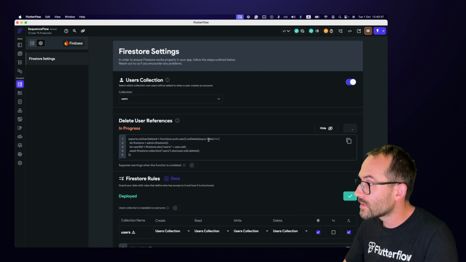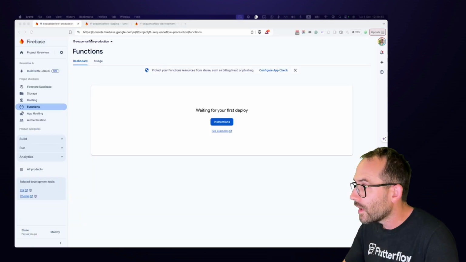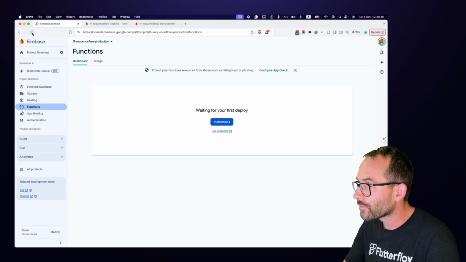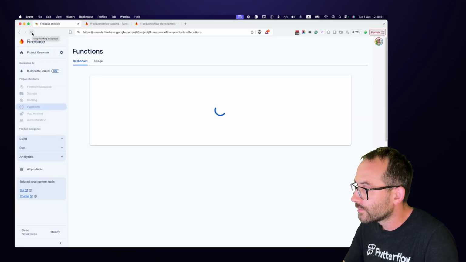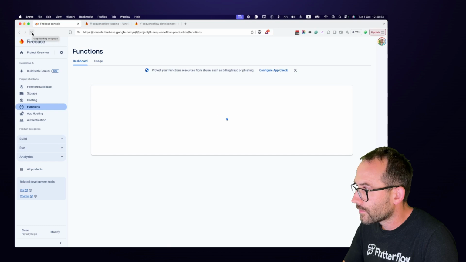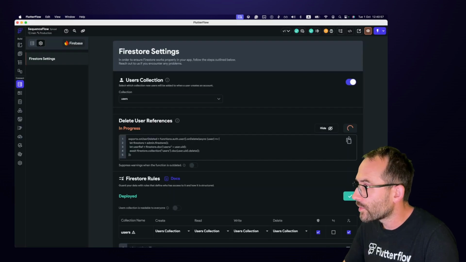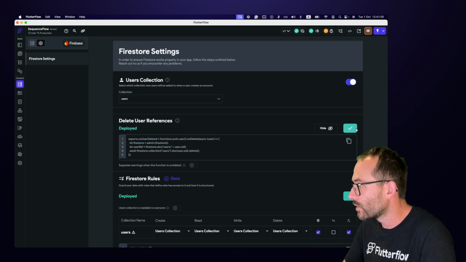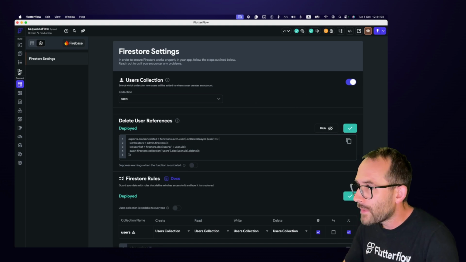And actually, it seems that it will work right now. It just needed to take all that initialization on GCP. If we just come back here, you will see maybe the function is already visible there. Perfect. We have the function there, and the whole deployment process by FlutterFlow is already done by the FlutterFlow backend. Also, make the same steps for staging and for development.